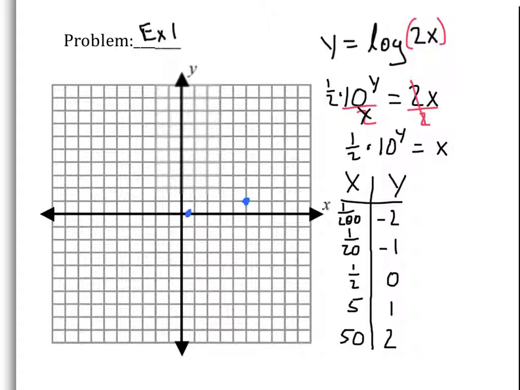But that's okay, because we should know what this graph looks like. We should know that our logarithmic graphs always look like that. So we need to make ours look like that, even though we've only got 2 points to work with. I'm going to start down here. It's going to go along that asymptote until we just start to turn real fast, and it's going to go up like that. Okay? Questions?